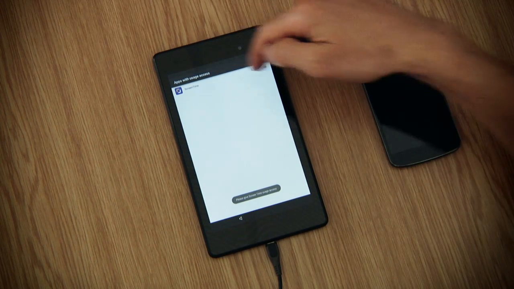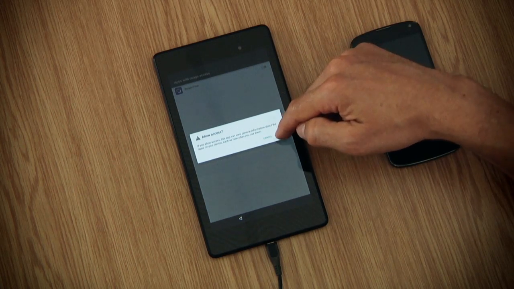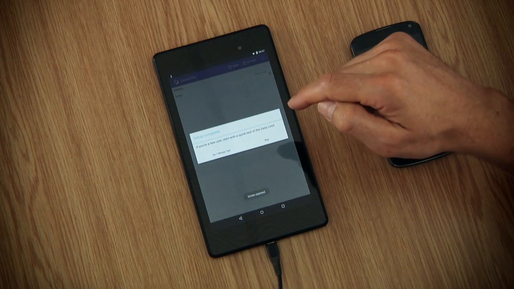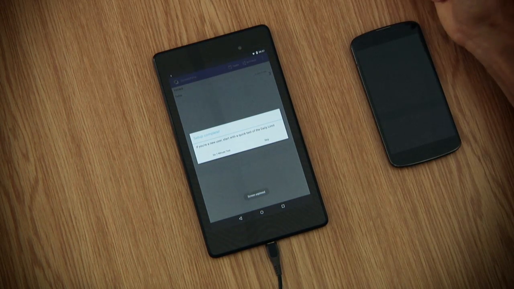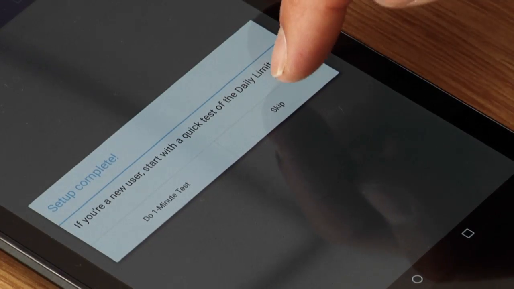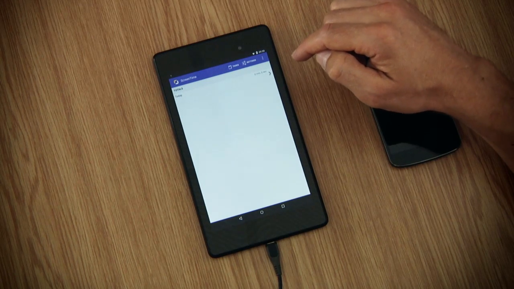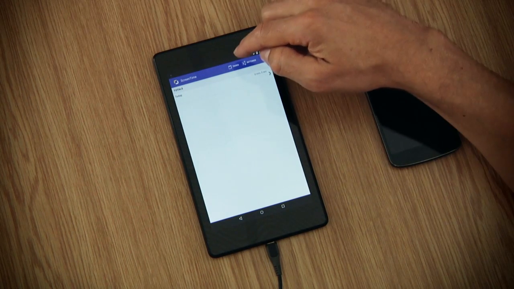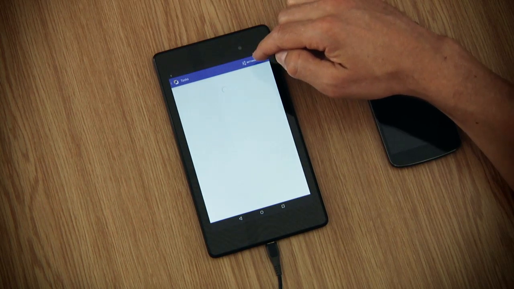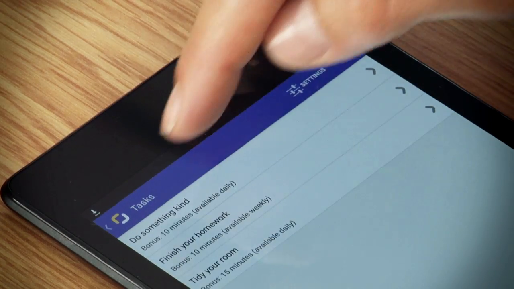We now need to give it access to the usage logs. Okay, now we just go back to Screen Time. Now you should be able to see today's usage on the usage log screen. We've only used settings so far, so that's just appeared. You can see the tasks there.